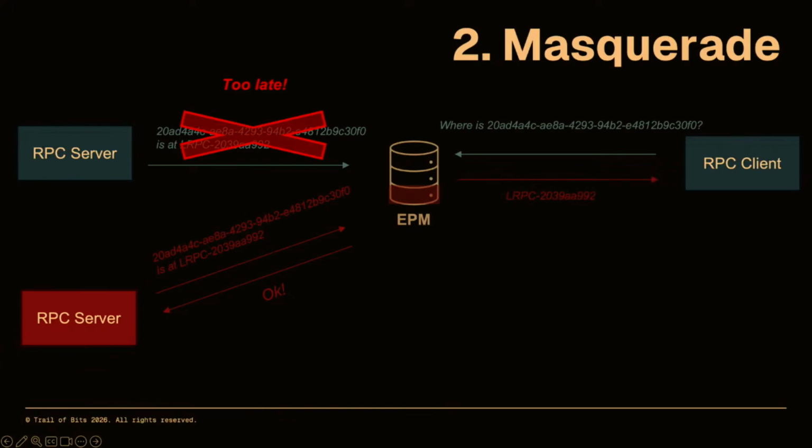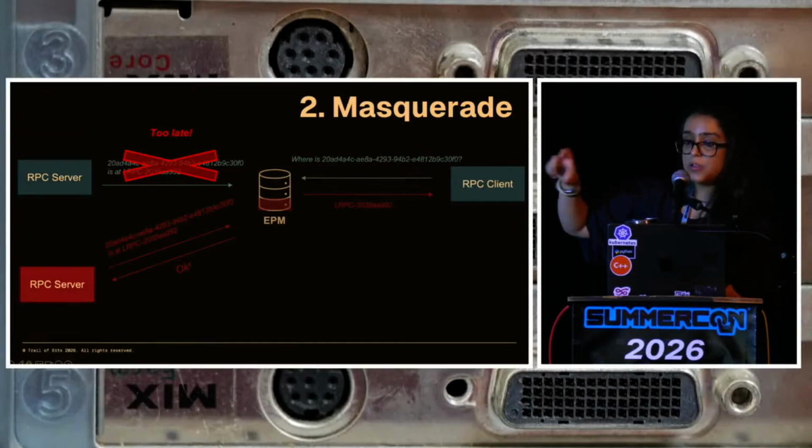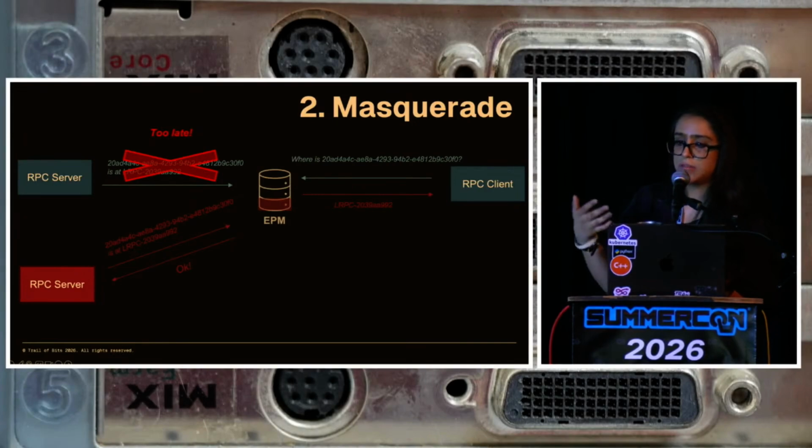And then because there was nothing registered at that specific UUID that corresponds with RasMan, I could just make a fake one and tell the EPM, now I'm the RasMan server. And then the EPM doesn't do any sort of checks like, oh, you're not running as a system privileged account, why are you trying to register? So just by crashing it, you're able to tell the EPM that you are now the RasMan server.